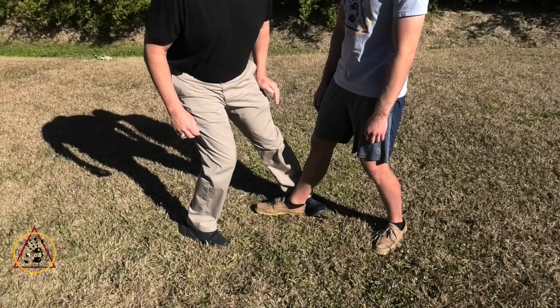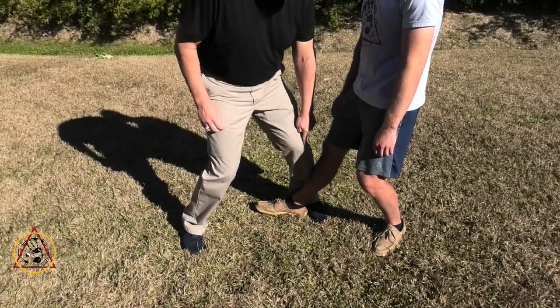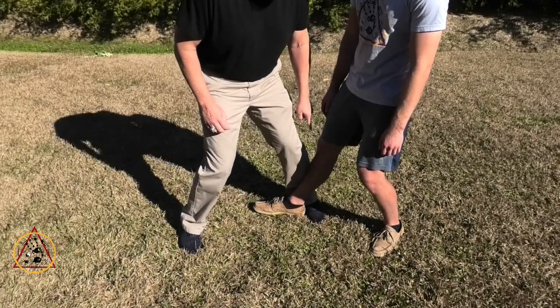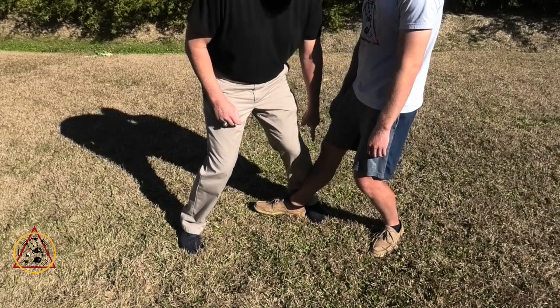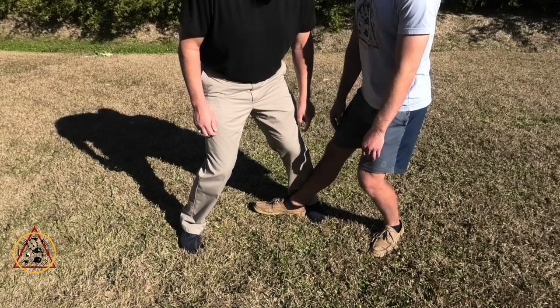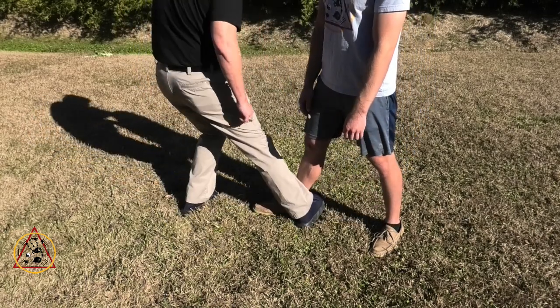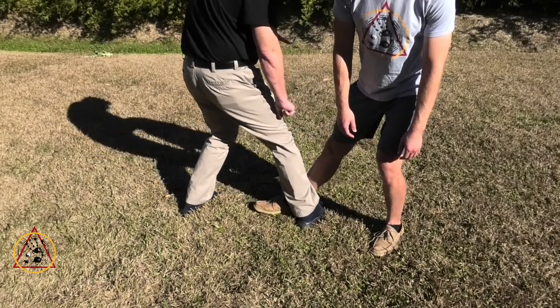Now from the other side, you see that hooking step and how my knee is over and my foot contacts his heel and my shin levers onto his shin. And it's similar to what they call a leg press you see in other systems. Also, from the opposite side, same way. It's just my entry is on the other side.